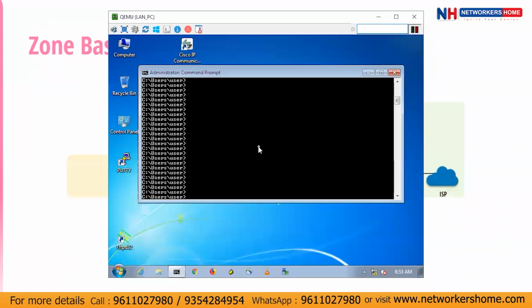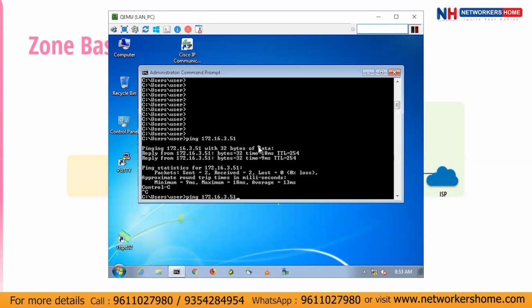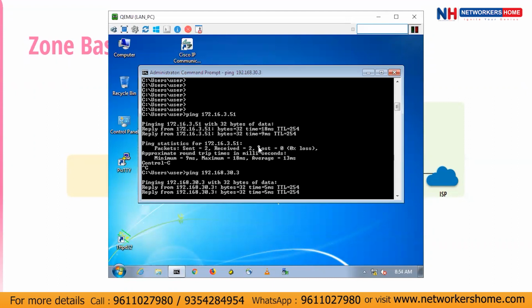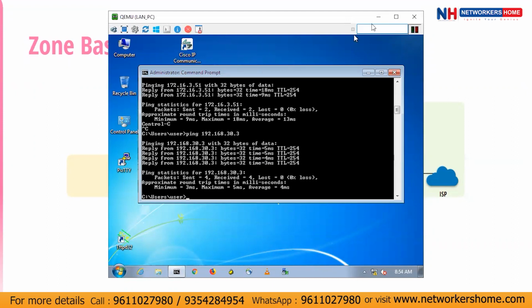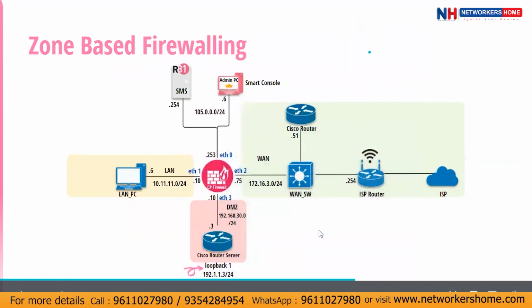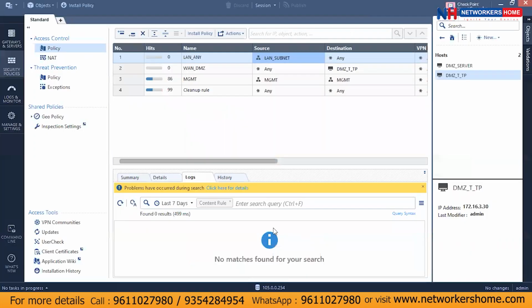So when I come to a LAN PC and try to ping 172.16.3.51, you see I have reachability. And here, if I try to ping 192.168.30.3, we have reachability to both the zones. Now you can convert those communications based on the zones as well.